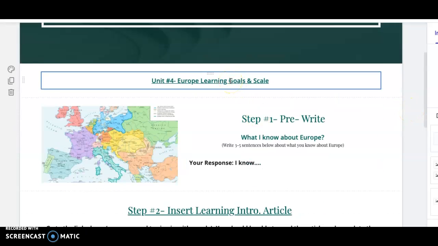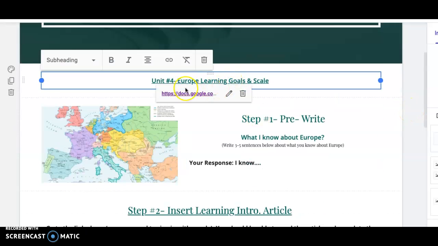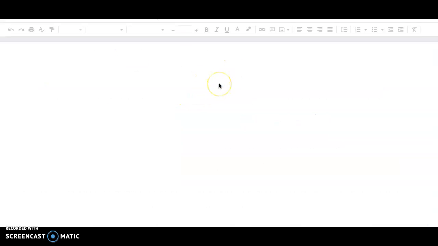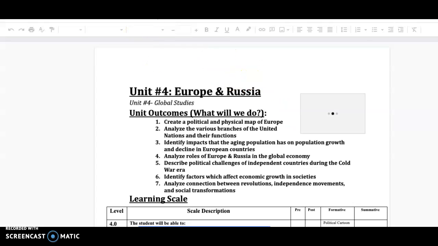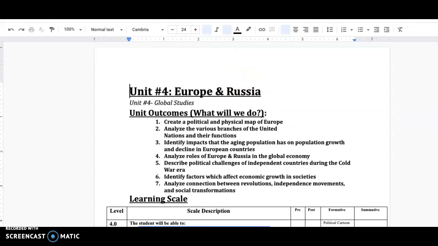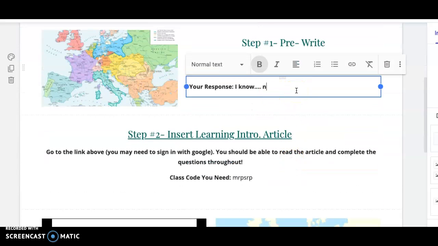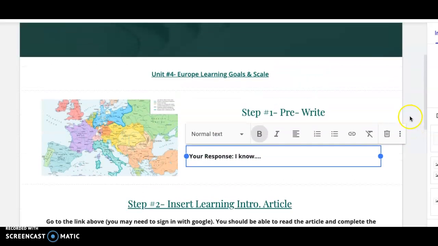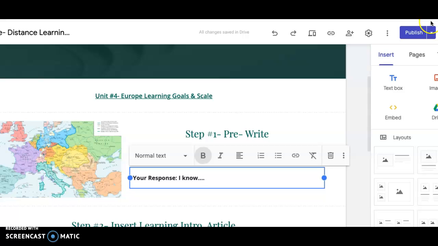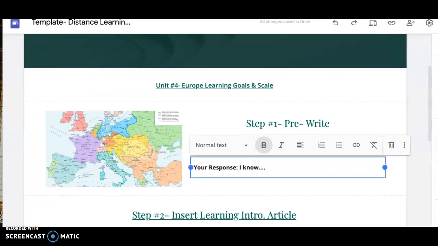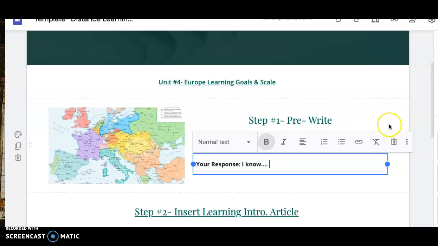The main thing to notice is there are just a ton of different links. So on day 1, we're going to go over our learning goal and scale. If I click that, it will pop up so I could view our learning goal and scale. So we'll talk about that on day 1. We will also be doing some responding right in our e-binders where you'll type a response right there. And I'll show you when we set up our e-binders, and in the screencast I made, how you're going to publish every time you add something to your e-binder. You're going to click this publish button so it updates so I can see your updated progress.